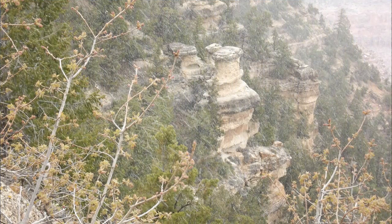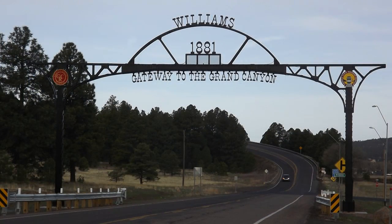Weather, yes, because they had come with just little light jackets or just shirt sleeves, not really expecting it to be that cold. Yes. And then within town, within Williams, it's a little bit warmer because you're not up in the canyon. But at the same time, if you come out here to the woods, it's going to be cooler still because you're surrounded by all the trees and you're nowhere near a lot of the city hustle and bustle.